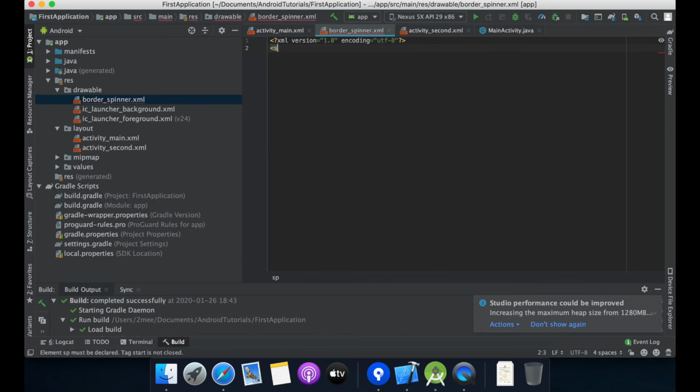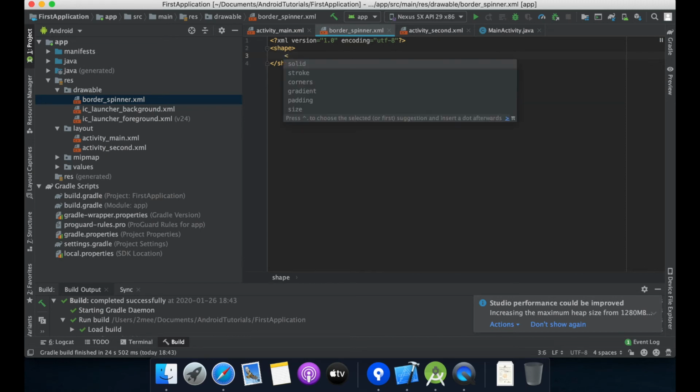I'm going to add in shape directly. A shape is basically used to give a custom design to your element. Here you can add in a corner radius, or a border, or a background color, or whatever you want.